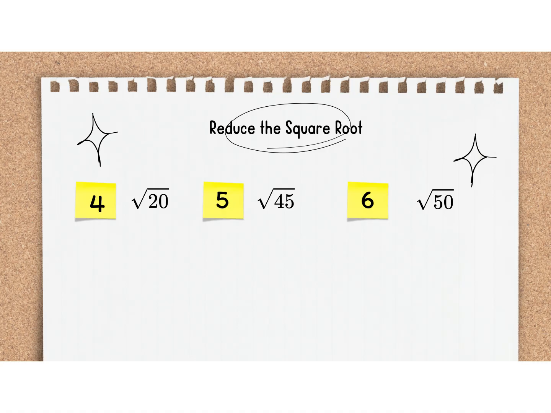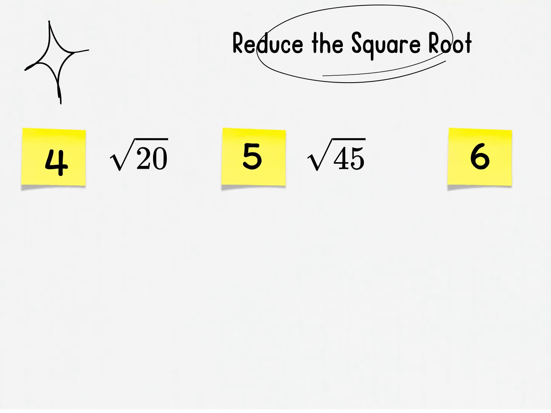This page, we already did this before. I'm just going to remind you. Let's say the problem has, at the end, the square root of 20, and you're like, wait a minute, am I supposed to know the answer to that one? No, because it's not a perfect square. But you're supposed to know it's root 4 and root 5. So that's 2 root 5.